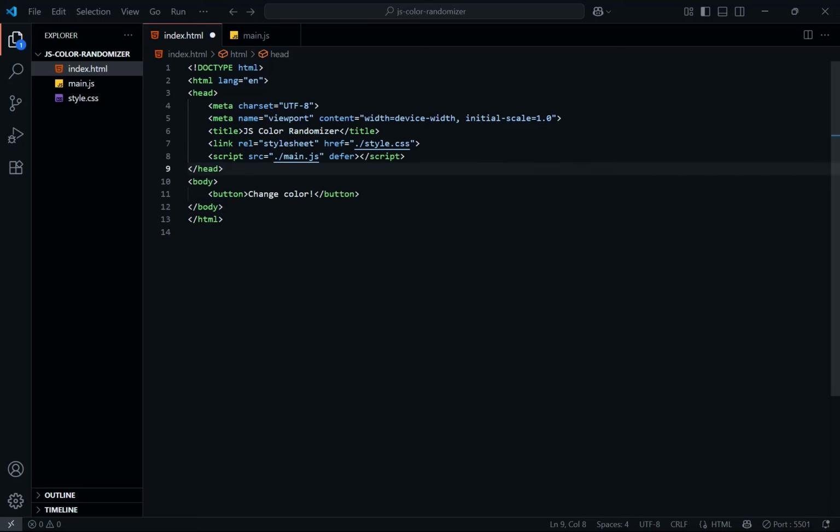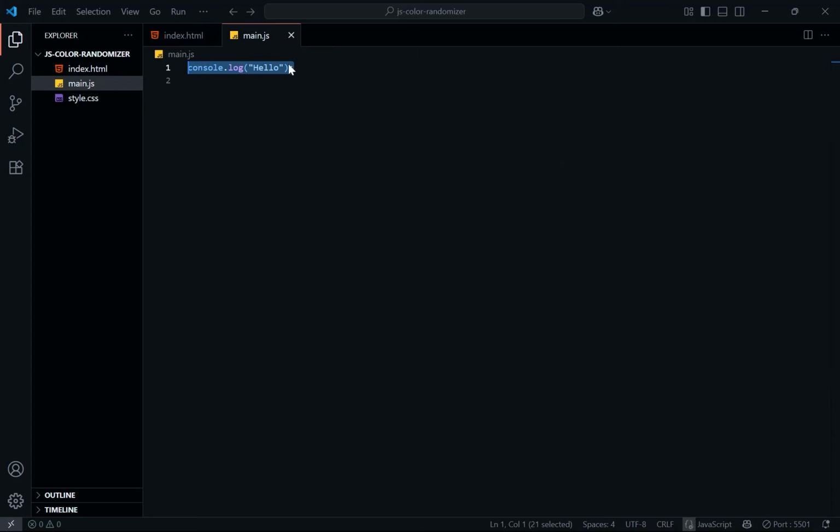So we have to use defer if we want to put our script inside of the head tag. So now if I save our file, we can work with our JavaScript file and the HTML file from our JavaScript file without any interruptions.